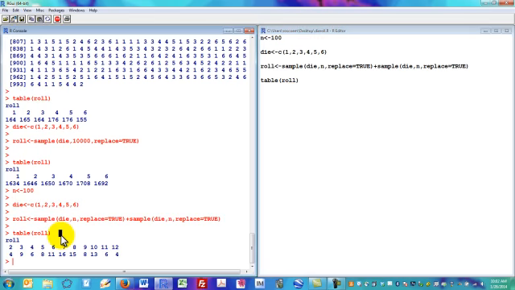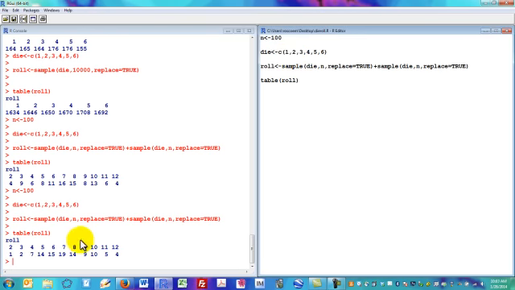And the table of rolls shows that it appears that these middle values, 6, 7, and 8, are more likely to occur than these lower and higher values, the values at the extremes, the 2 and the 12. And that's as expected if you've thought about this from an analytical perspective, but let's go ahead and see if we get something similar when we run it again. And indeed we do get something fairly similar. There's a little bit of variation on these tails we can see, but in the middle roughly it seems like the probability of those outcomes is higher than the probability of outcomes at the extremes.